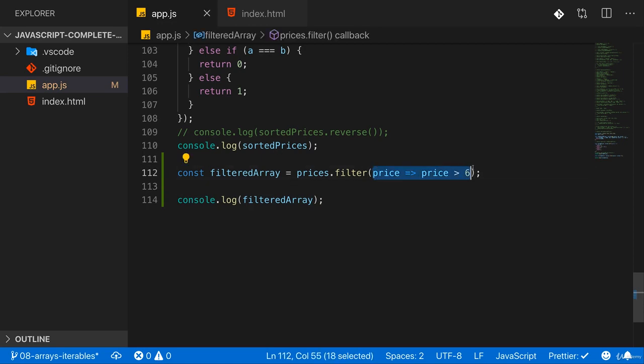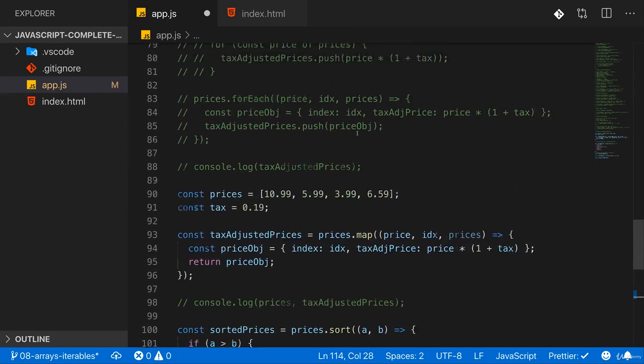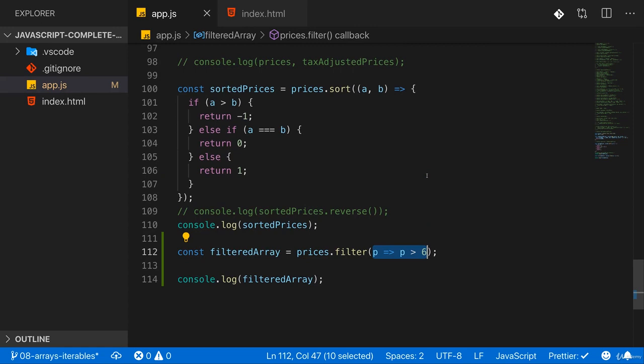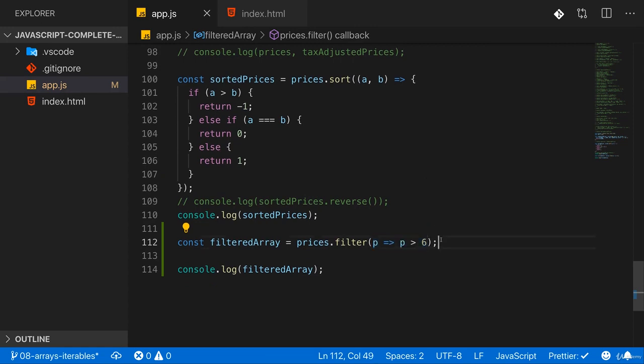And if this isn't short, well then I don't know what's short. This is super short and concise, and of course you could even make it shorter by shortening this argument name. Of course you should try to still make sure it's readable and understandable, but this should be understandable. So this is how short this can be. And of course there are other places in the code we wrote thus far where you can also shorten your functions. So that's why arrow functions really are a great addition to JavaScript in general, and why they really shine when we talk about these array methods. It's just something I wanted to highlight here because I often write a bit more verbose code to be as understandable as possible, but this is also what you can do, and this is super short and concise, as you can tell.